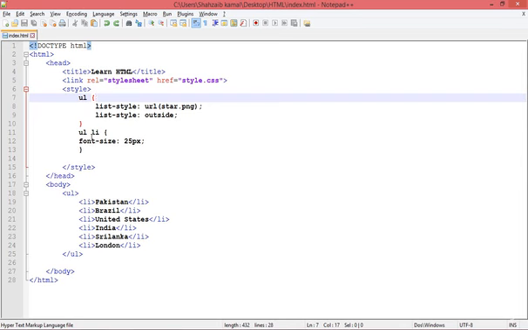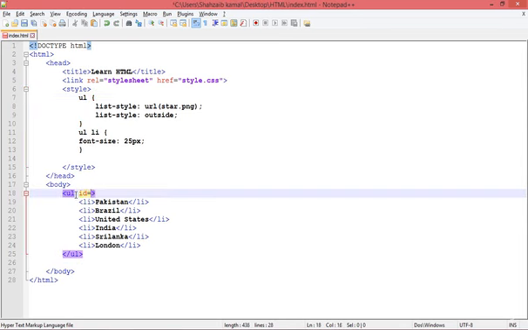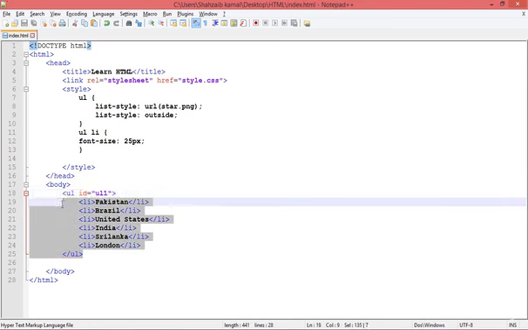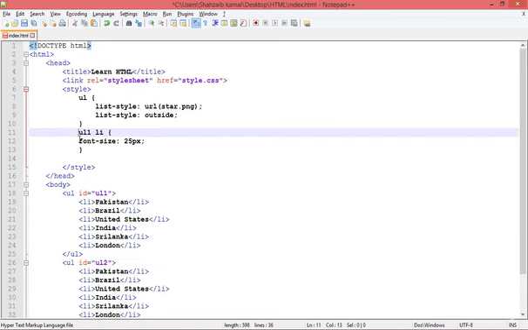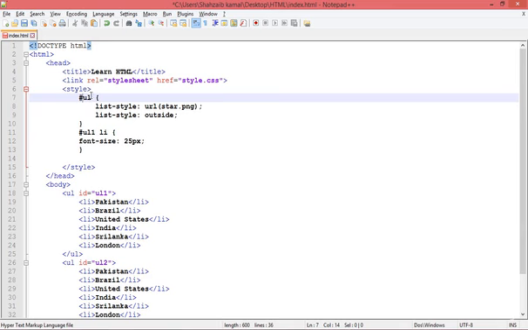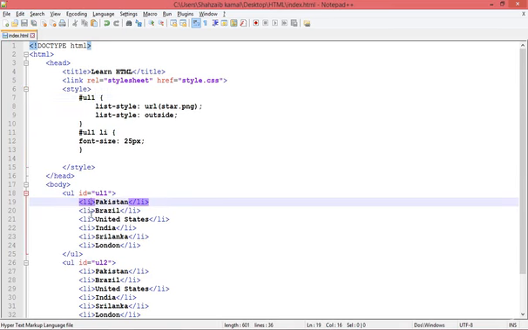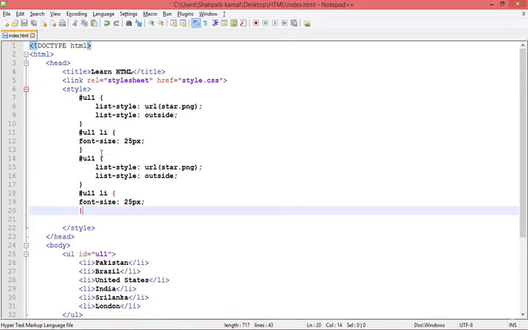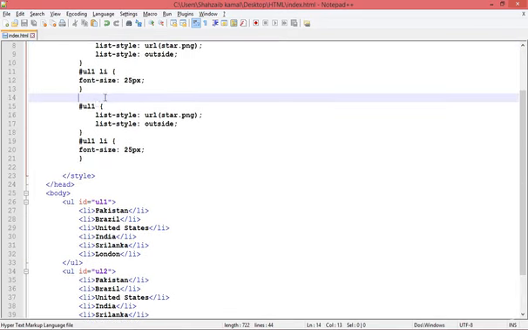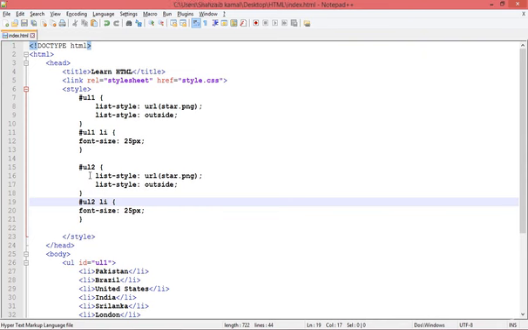We have to create another ul, so let's create one with the ID ul1. Copy it, press enter, and make ul2. Because of this ul here, I'm typing ul1 and then the li. We don't need to put anything for these li's, because I've mentioned that this li is inside the ul1. By the way, let's copy both of them. Great. And this is a ul2, so this should be the ul2 right now.